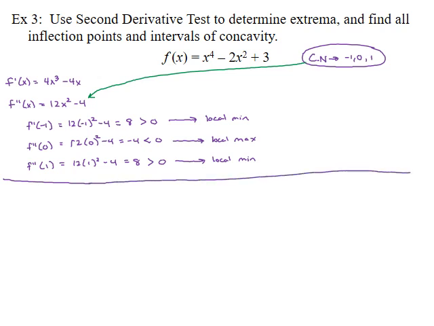So now back to our new part. How about concavity and points of inflection? So let me rewrite the second derivative down here, which is 12x squared minus 4. To find your points of inflection, I'm going to set that equal to 0. So if I add the 4 over, that's going to be 12x squared equals 4. Dividing both sides by 12, 4/12 does become 1/3.